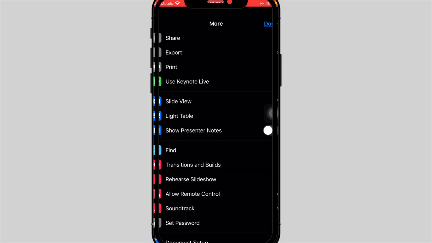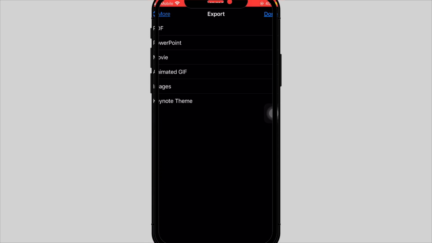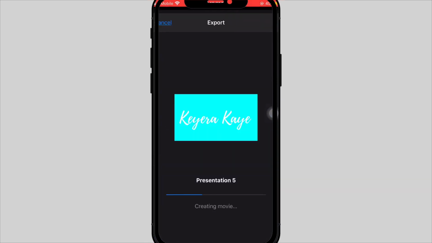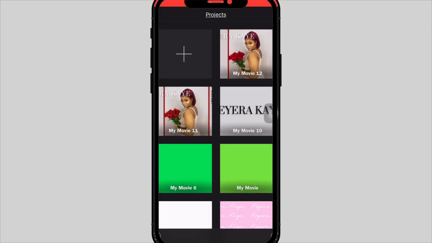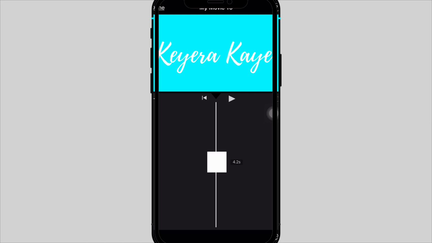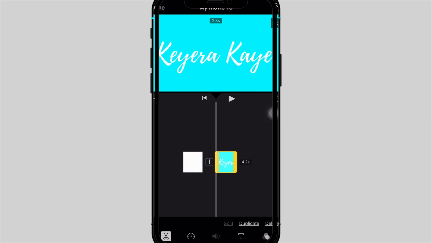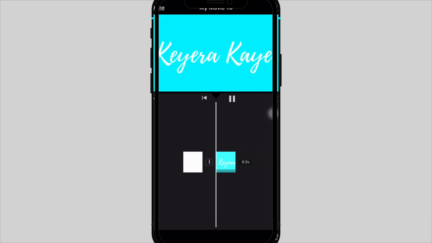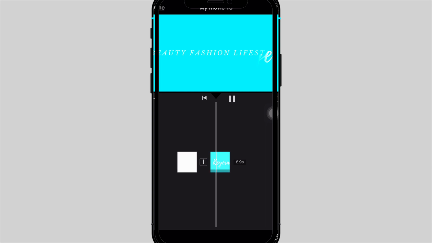And now you're just going to save that video by clicking export, clicking on movie, and then making it the size that you want. This last step is totally optional, but what I'm doing here is opening the clip in iMovie, and then I'm just going to split the clip in half because there are some parts that I want to speed up and some parts that I want to slow down. So that's just what I'm doing here. Like I said, this step is totally optional. But once you have that, you pretty much have your simple text-based intro.